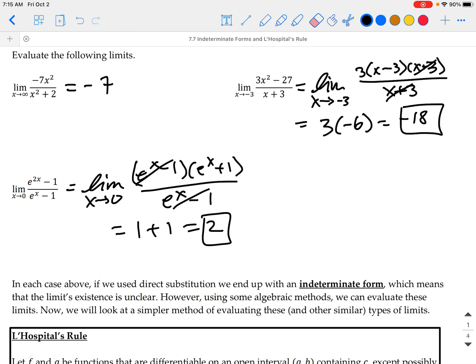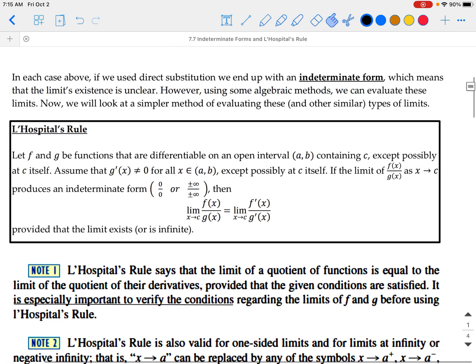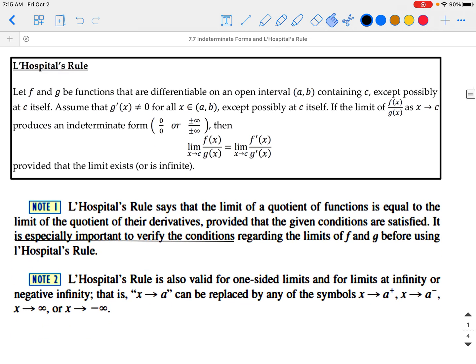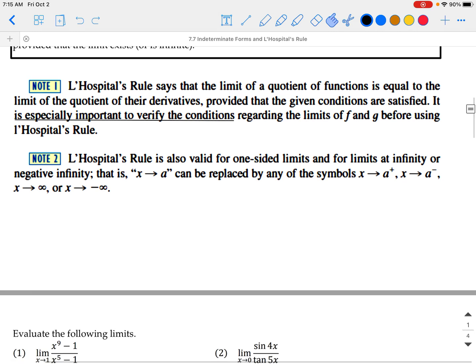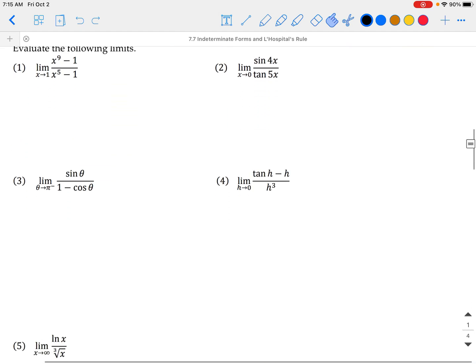and then we'll apply L'Hopital's rule directly, which says that the limit as x approaches c of f of x over g of x is going to be equivalent to the limit of the ratio of the derivatives of each one of those functions. So not the quotient rule, but literally the derivative of the numerator over the derivative of the denominator. And that will occur if we have an indeterminate form. For L'Hopital's rule, there's some more information there you can read through to review, but I think we can probably just jump right in.